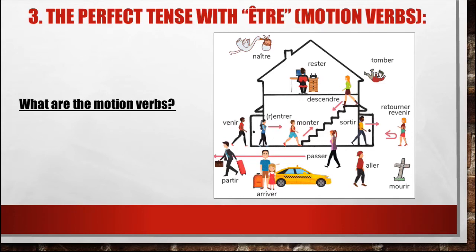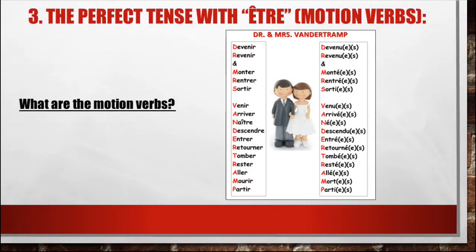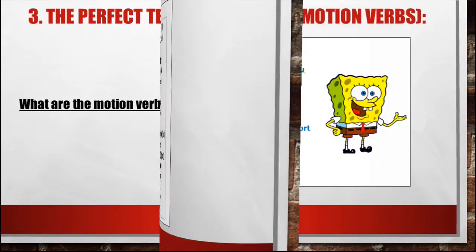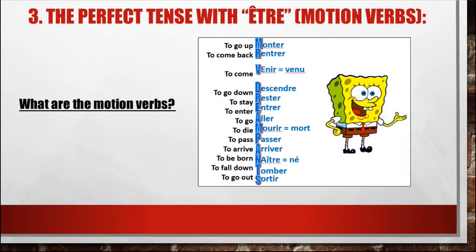So all these verbs are on a specific list here and will not follow the pattern we've seen before. You may have heard about Dr. and Mrs. Vandertramp if you look at the initials on the side. That's also another way to remember what those verbs are, and the ones you will have heard in class with me is about Mr. the Dream Pants, and it's our SpongeBob list.